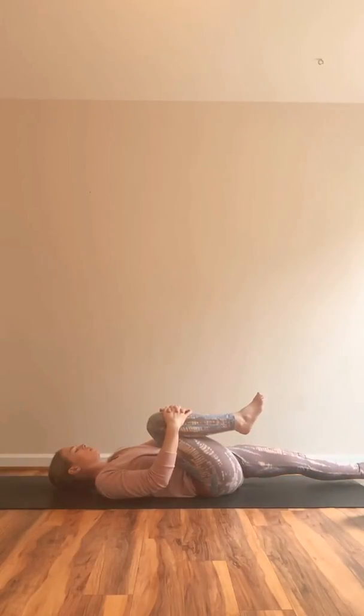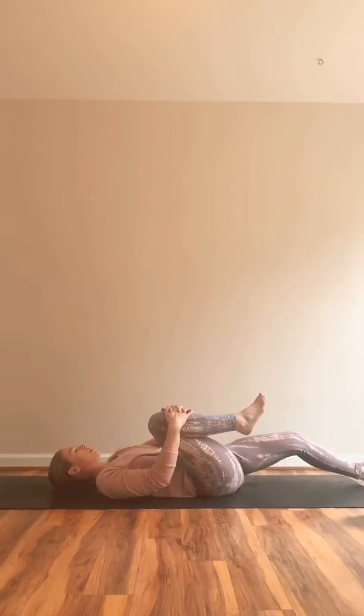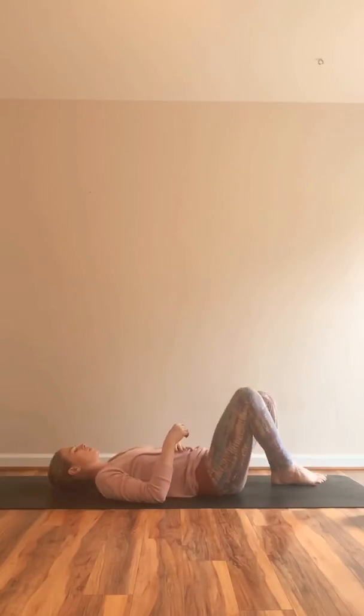You don't have to. Maybe that left heel draws toward the top of your mat. If it feels okay on the back, if there's enough space at the front of the hips. Shoulders stay relaxed toward the floor. And then re-bend that left knee, so the left foot comes back to the mat. Right foot comes down to meet the left.